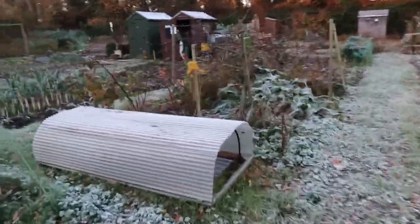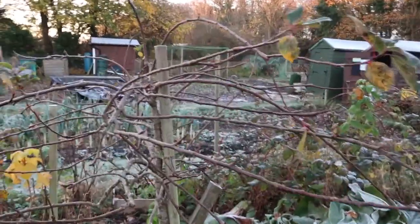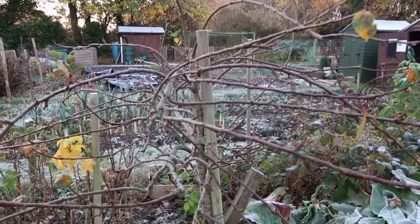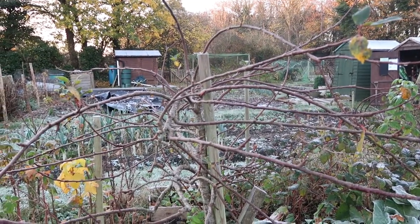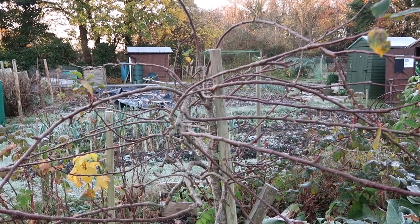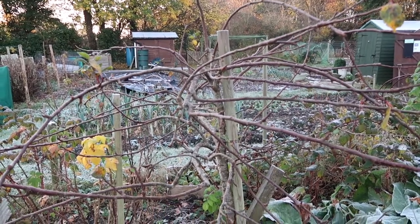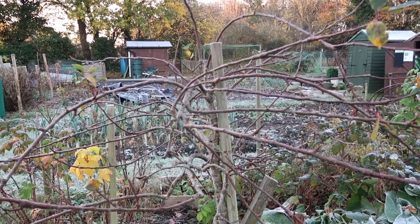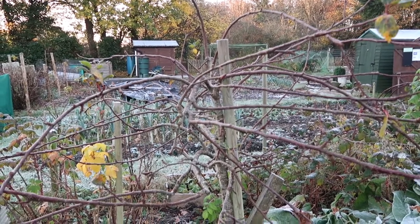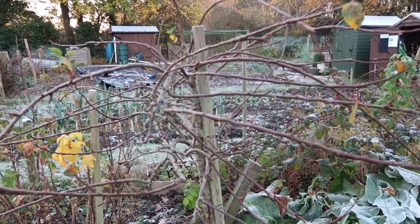An update on my apple tree. I don't know whether I mentioned this in my previous video or not, but basically what we did discover after a bit of research is that this apple tree is called Cobra, so it's a mix of Cox and Bramley. It's a cross, and basically if you harvest early, so say September time, you get pretty much Bramley cookers. If you leave them on the tree, they're much more like a Cox, so come October time they're more of an eating apple. I think what I found is they don't keep terribly well in that early Bramley stage.